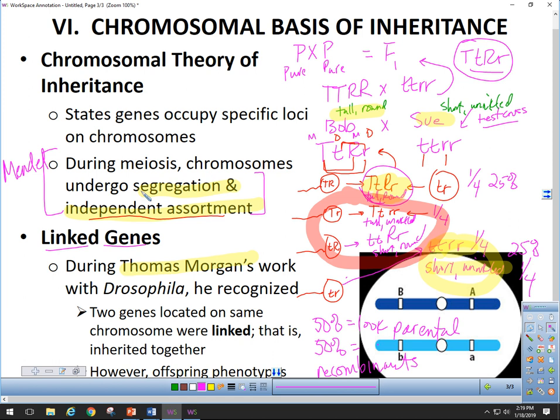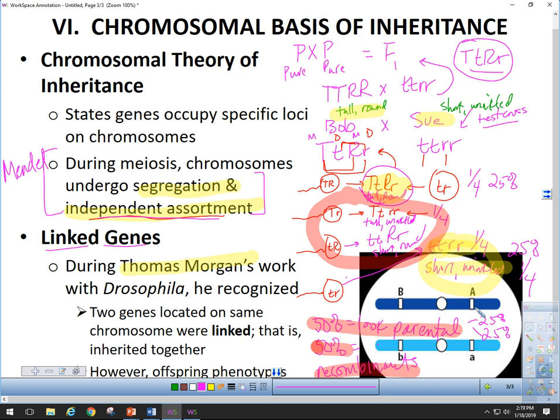Well, according to Mendel's law of independent assortment, this is what would happen if the genes are located far apart or they're located on two different chromosomes. You would have about 50% of the offspring that would resemble the parents, and about 50% would resemble recombinants. And out of the parents, if you were to split that up, 25% look like one parent, 25% look like the other parent. So that's kind of what you would see.